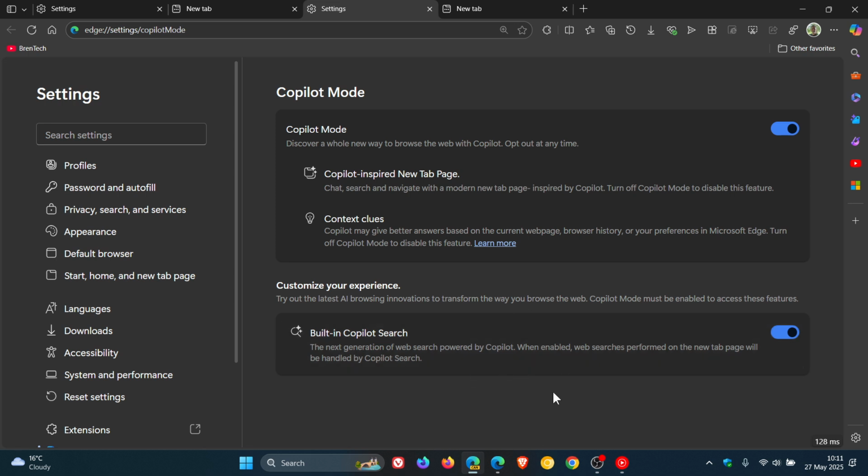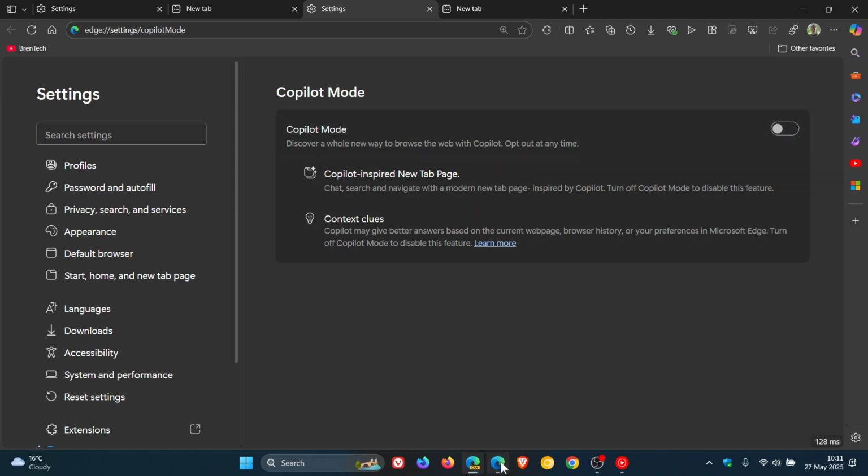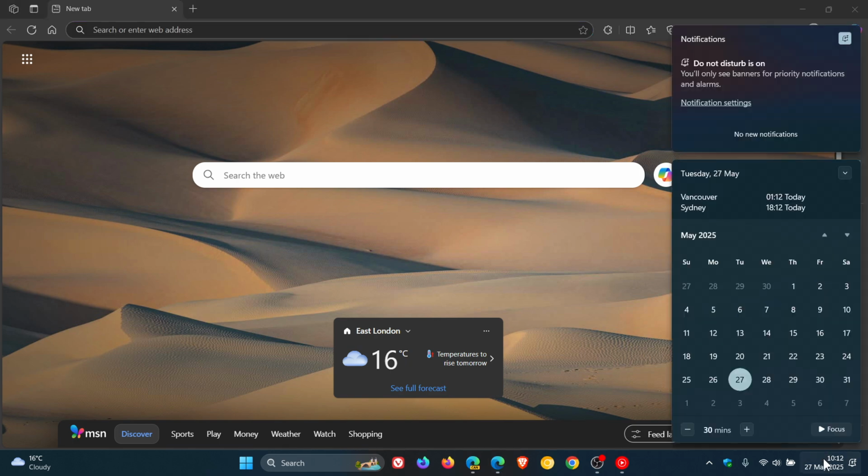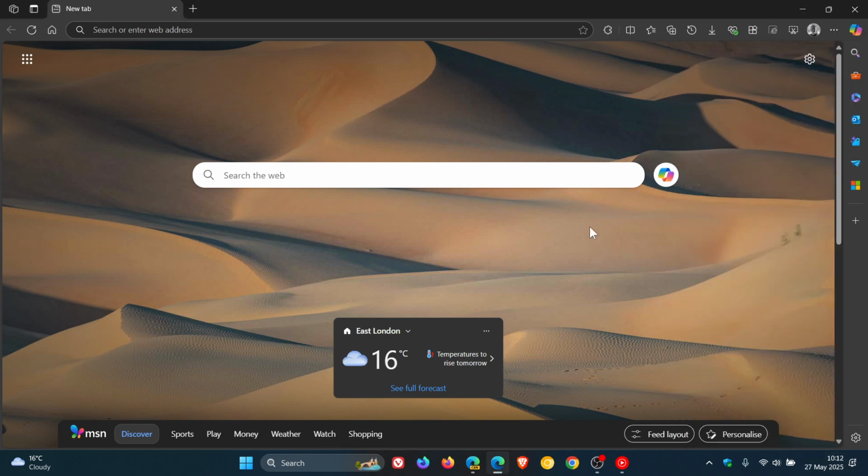So although it seems that AI is going to be taking over the browser, and Microsoft already calls Microsoft Edge an AI browser, the good news is you will be able to toggle all these features off. And Microsoft says that starting at the end of May. So I know this week we are getting Edge version 1.3.7 starting to roll out late on Thursday in my region, the 29th of May. So there's a good chance that the so-called Copilot mode and the new tab page changes are going to be rolling out with 1.3.7. So the rollout for all these changes I've mentioned today is going to be staggered and controlled according to Microsoft. But Microsoft has made the announcement, so you can expect a lot more AI to come into Edge. But the good news is, thankfully, we are able to turn it off.